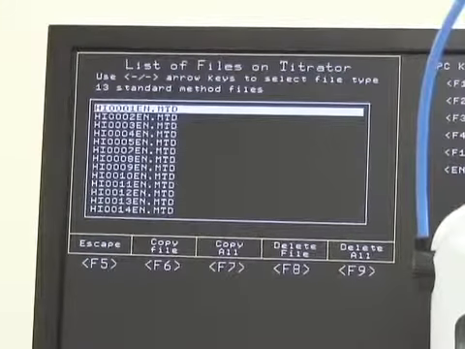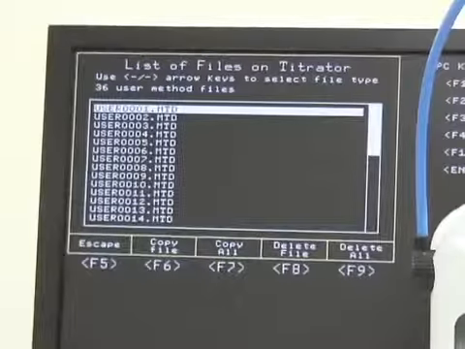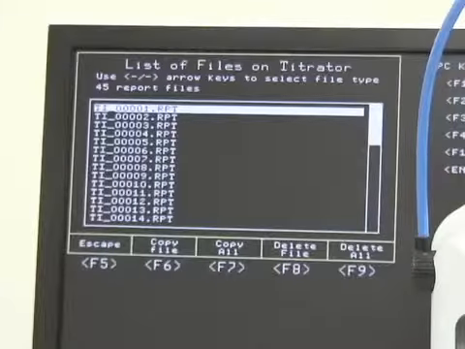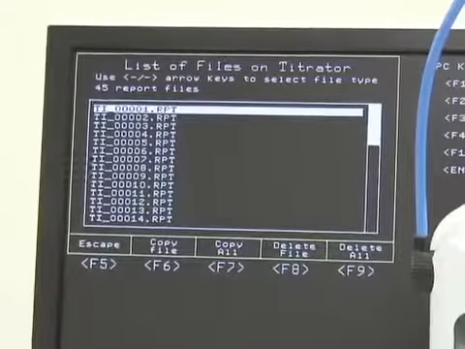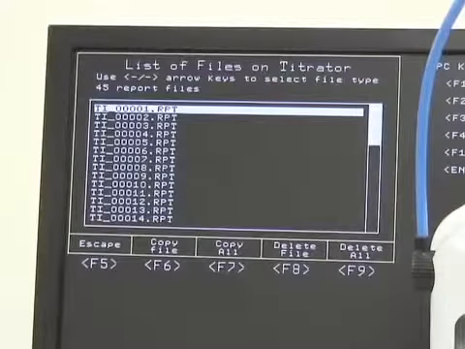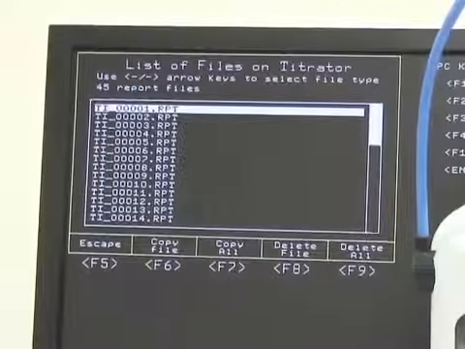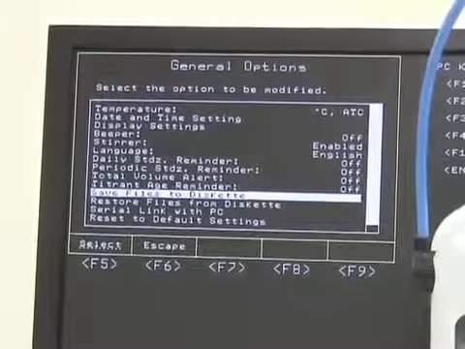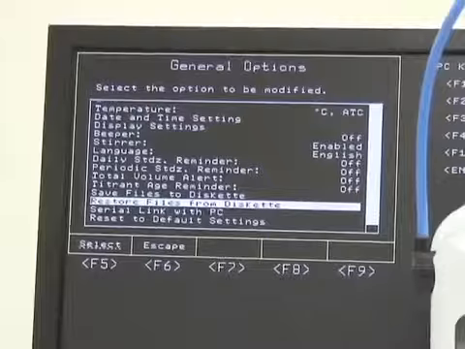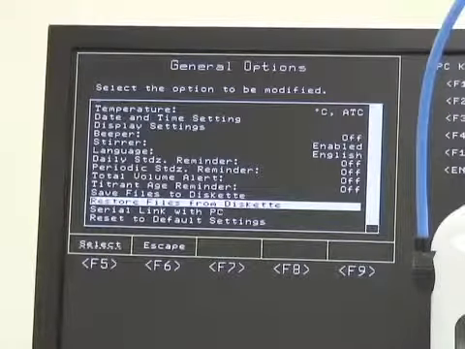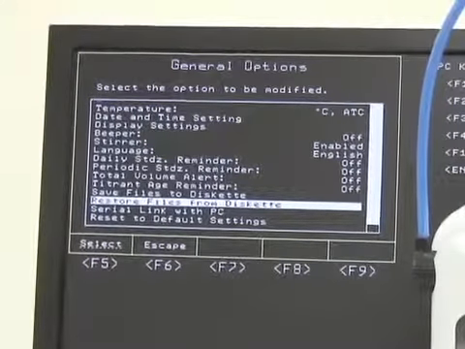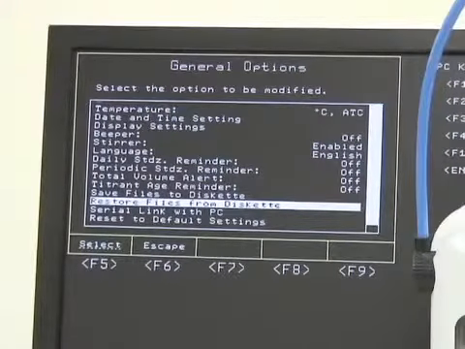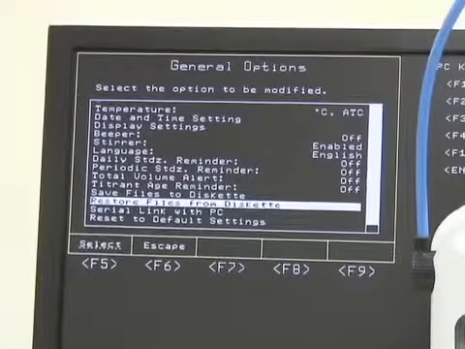If you would like to delete your reports when they're full, once you've hit 100, enter the disk, select your report files, and then simply hit the delete file key, which will clear all the file information from your 901. Okay, restore files from diskette. If you ever had a problem and lost the information, the wine methods, you would simply turn the machine off, load your wine methods or other methods disk into the machine, turn the machine back on, and select that feature.